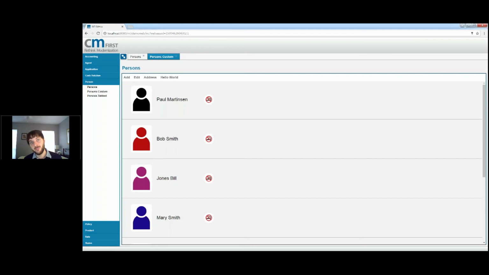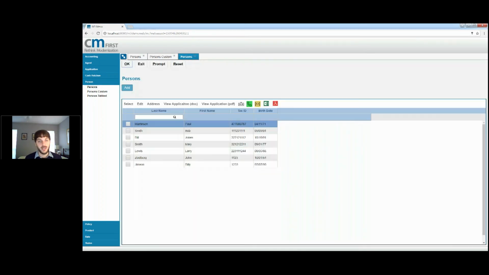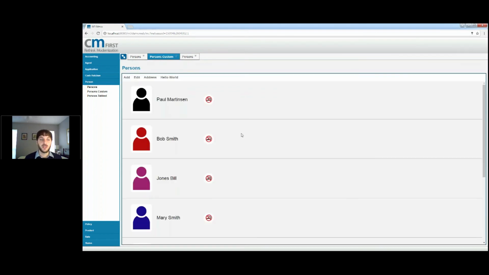Basically, the out-of-box menuing system will treat every menu item call as equivalent to their own green screen emulator session. So you can have multiple versions of even the same function open and do work and come back and forth. And so your clients and your users' workflow can be as efficient as possible right out of the box with the application. So to go back, this is just a simple example of a custom grid.